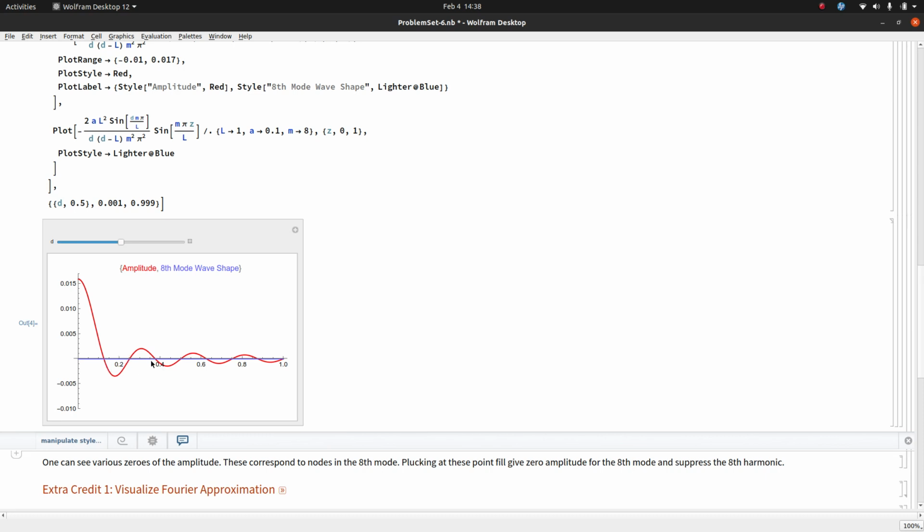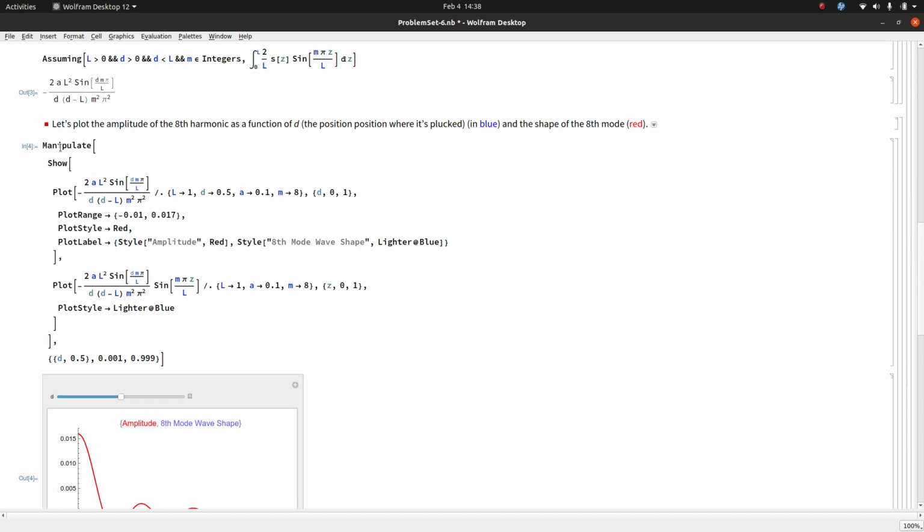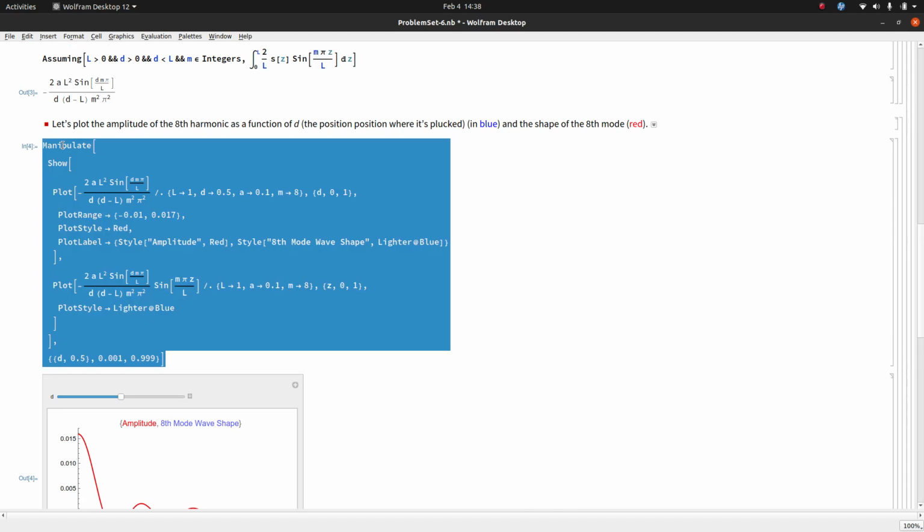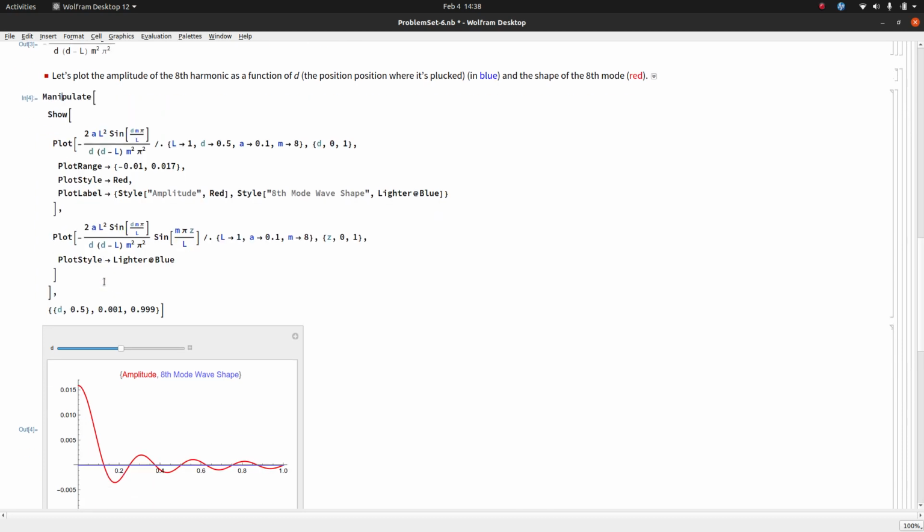So at certain pluck positions, so we're plucking at a distance d along the length of the string, at certain positions we get 0 amplitude. And what I've done here is I've wrapped this whole thing in a manipulate where I can change the value of d where I'm plucking.